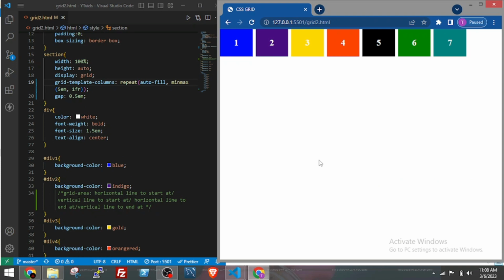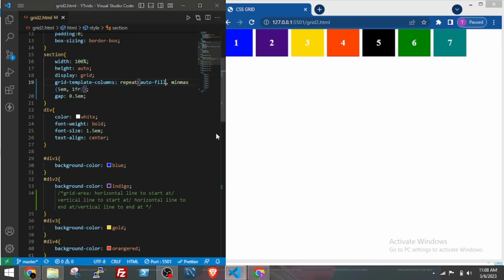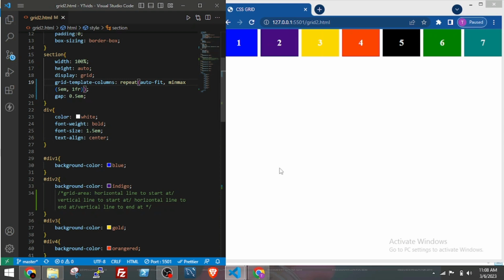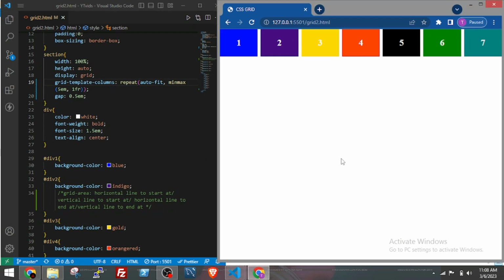There is another property called auto-fit that we use along with the repeat function. It is kind of the opposite of auto-fill. Instead of collapsing the size of the individual cells, the auto-fit property stretches them to fit the remaining portion of the space in the container.